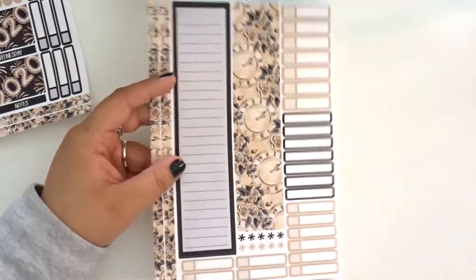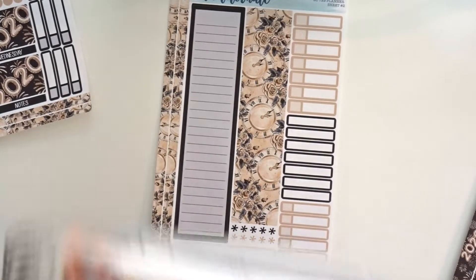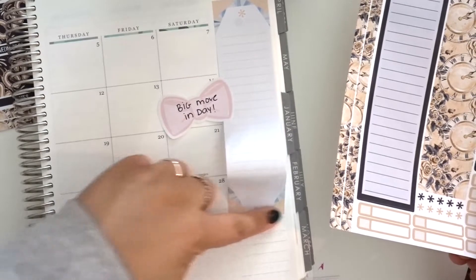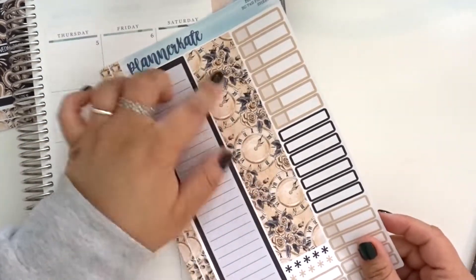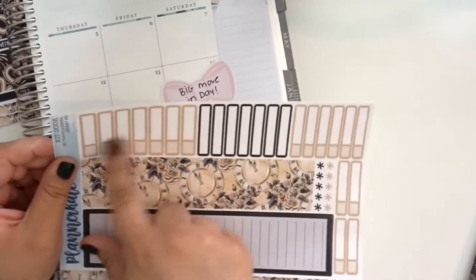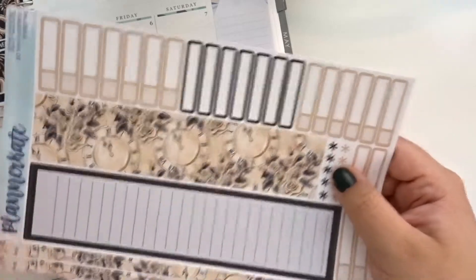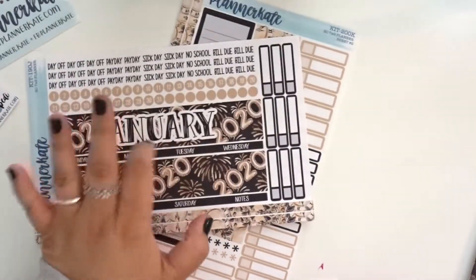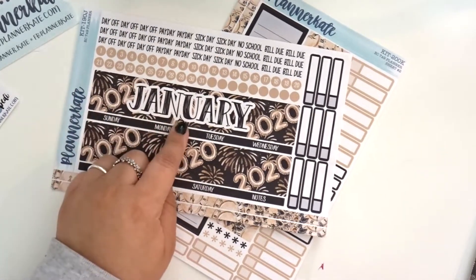It looks like this will now fit the monthly planner — good thing I have a planner right here so we can check it out. Based off the sizing, this will now fit the entire side right here, versus her current ones which end like right here, so you have a gap. You still have the two strips of washi — these are different ones. These are just the extra days in the month. You'll just cover those up, and then you get some more appointment labels, some asterisks — I'm not the biggest fan of asterisks in general — and then just some blank stickers. So there is that. I'm excited to use this and see how it works, although I already have issues with laying the days down, so this should be a new fun time for me to figure out how to lay those down.